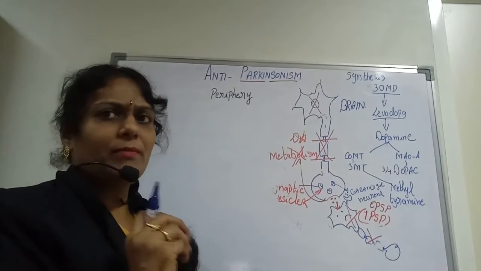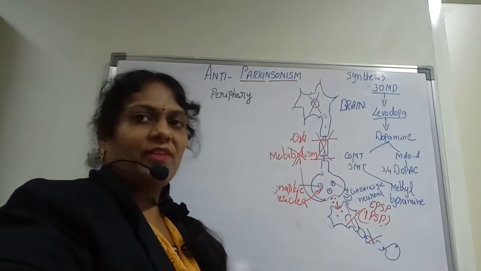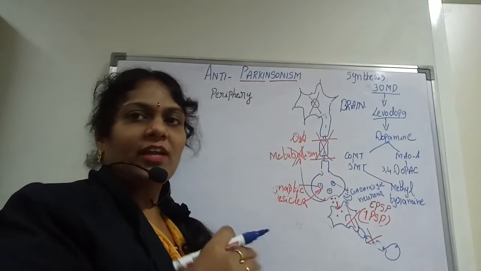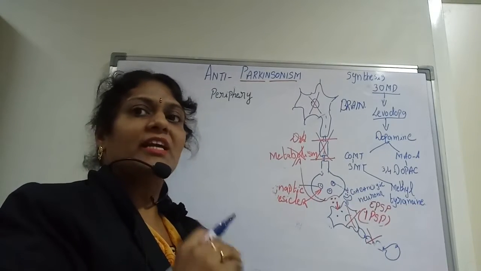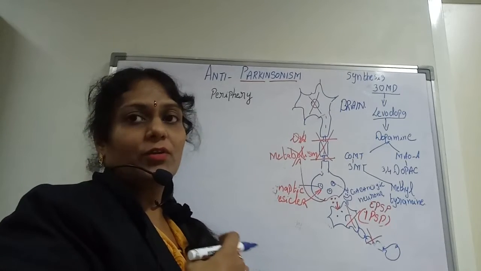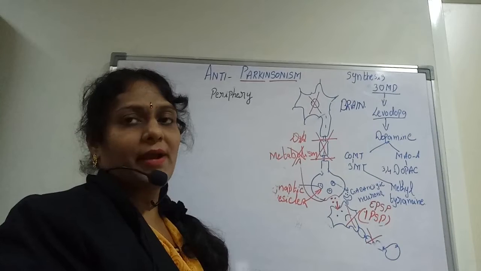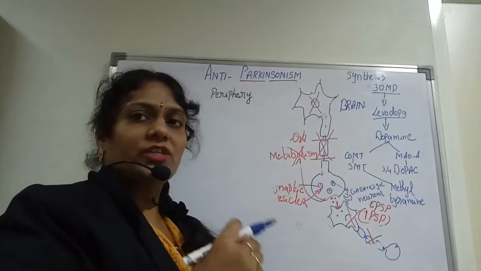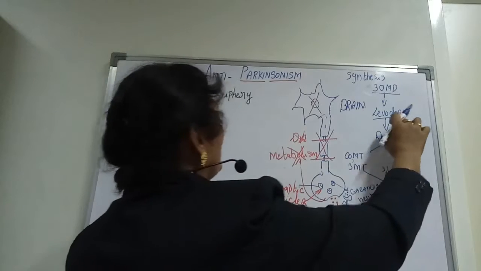One thing we need to remember is that whenever dopamine is synthesized in the periphery, it cannot cross the blood-brain barrier. It stays in the periphery. But if we want to transmit peripheral dopamine into the brain as a neurotransmitter, it has to cross the blood-brain barrier. That means it has to take another compound. So we have a word called levodopa.